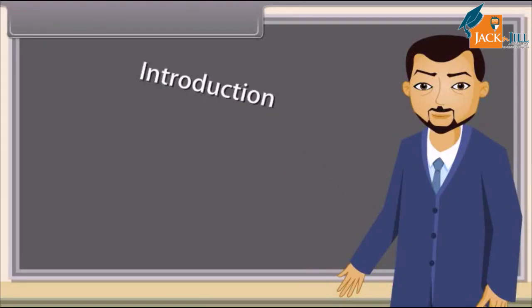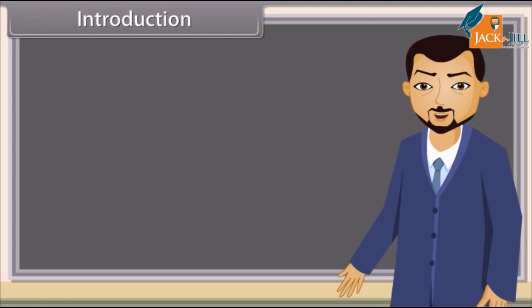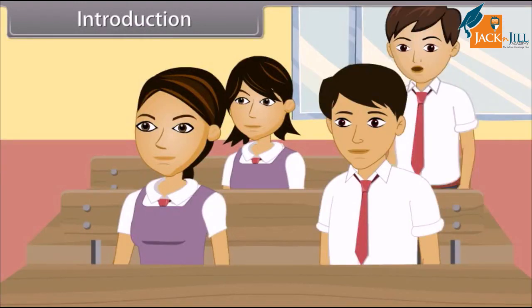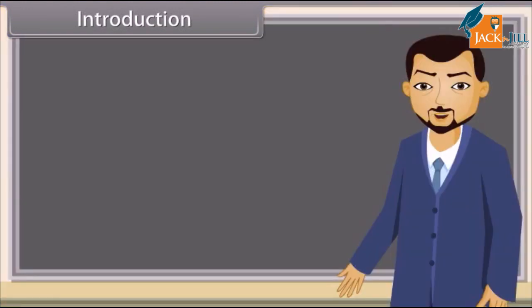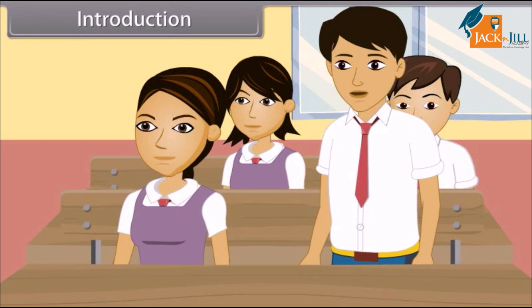Introduction. Students, today we are going to learn biotechnology and its processes. First of all, define for me the term biotechnology. Sir, it is a technology that is used to modify products and make them useful for human life. Very good, Ashish. And what are the processes that we deal with in biotechnology? Sir, it includes formation of artificial DNA.